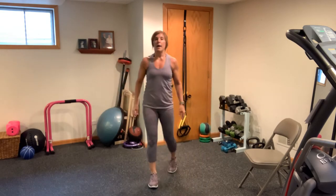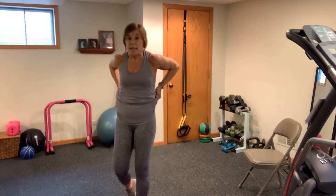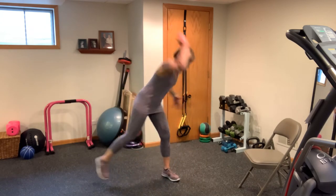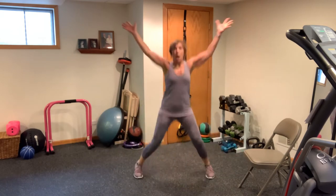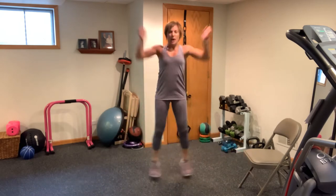2 icebreakers, 2 star jacks. All right, pick up the intensity if you can. All right, you know what you need to do. Let's do it. Let's stay strong. 3, 2, 1. 2 icebreakers. Let's go. Oh, can you get those hands all the way to the floor? Big chop. Big chop.